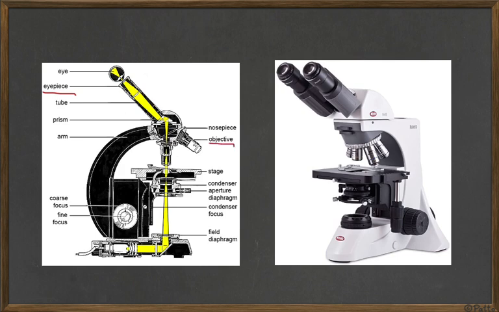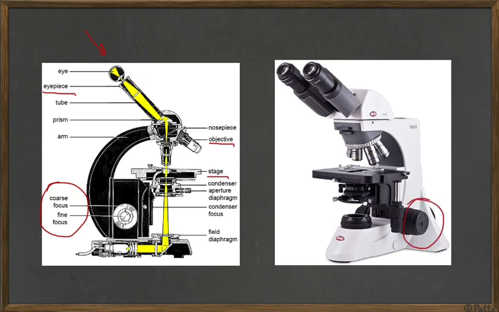So you're going to put your eyes over here, and you're going to be seeing the light that will pass through the object here and get into your eye. This here is how we see the object. For that, you need a stage where you put the sample in a slide. You have some knobs to be able to move the stage sideways. And we have over here the focus knobs. You have the coarse focusing knobs and the fine focusing knobs.